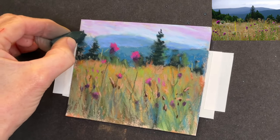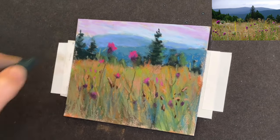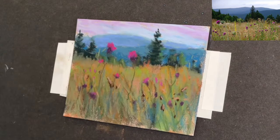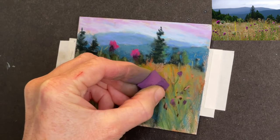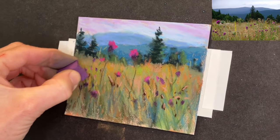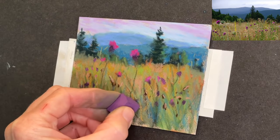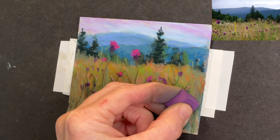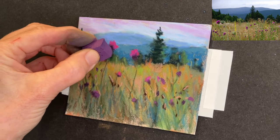Now I'm using this darker, really pretty dark green from the Sennelier set - it's kind of a cool dark green - and I shaped up some of the trees a little better. Here's that pretty green again. This is once again a Terry Ludwig pastel - you see the rectangular shape - it had such a neat magenta rosy color, and I thought that would make some interesting little flower heads. If you're a patron, I'm going to share my patron color notes with you, and if you have the set, you'll be able to recreate most of this painting from the set with maybe just a couple of other colors.